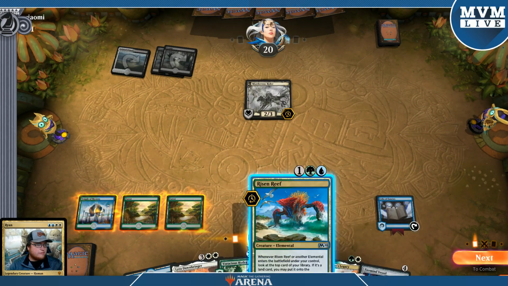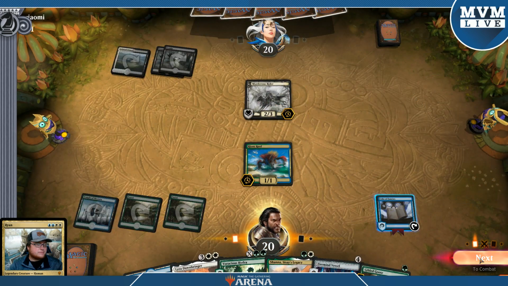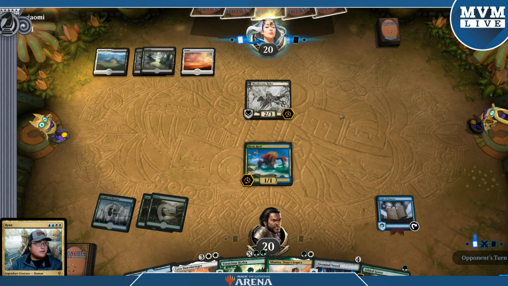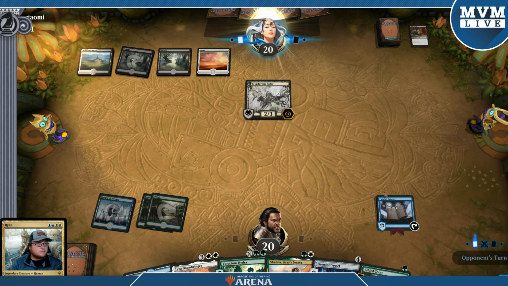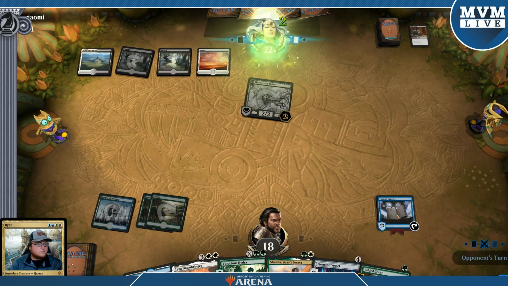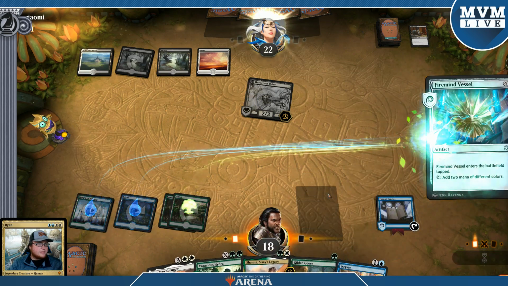Or I could play the Risen Reef. Sure, let's do it. I'll mill them later. I want the card draw. And I need to pay X twice to draw the X cards, but I can just pay 3 to mill. But the longer I wait to mill... Oh, nice. Okay. The longer I wait to mill, the worse it's going to get. So let's just wait. Let's get some mana going.